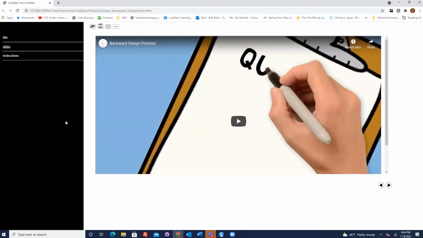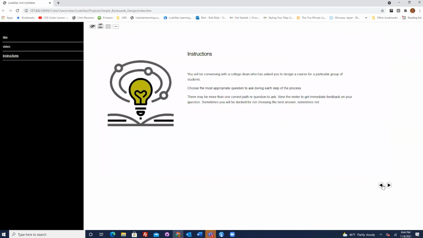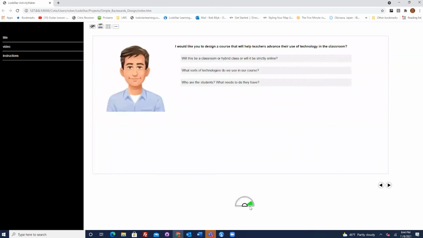And you get the table of contents laid out here. You can still hide the table of contents if you wanted to. Here's your transcript. Here's your page level accessibility. And this is an alternative version of this whole activity. You can see here, we've got a different styling for our buttons. We chose to continue to display the meter, but we could have hidden the meter.